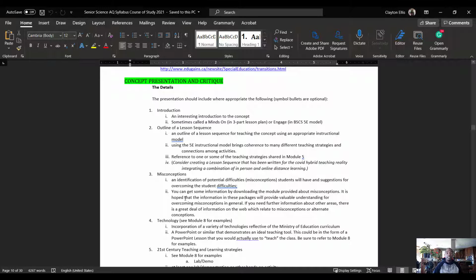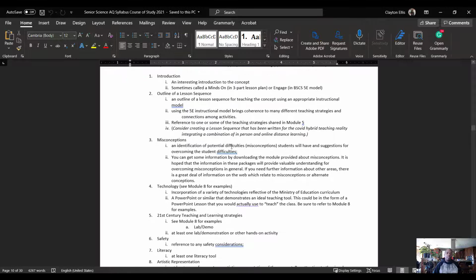The concept presentation isn't about content teaching the concept. It's about how you deliver the concept to all types of learners in various environments. So you're going to be using various teaching strategies, you're going to be enacting learning strategies, you're going to be using resources from the course in order to create this concept presentation. Two schools of thought.